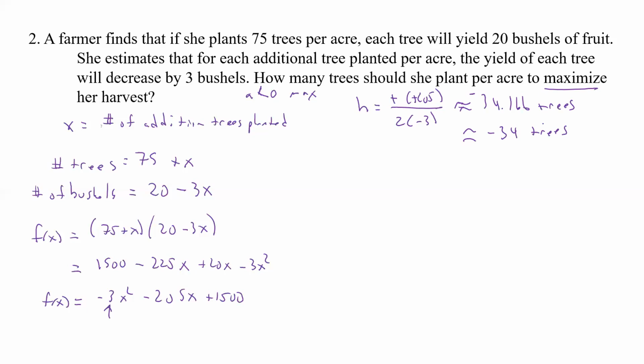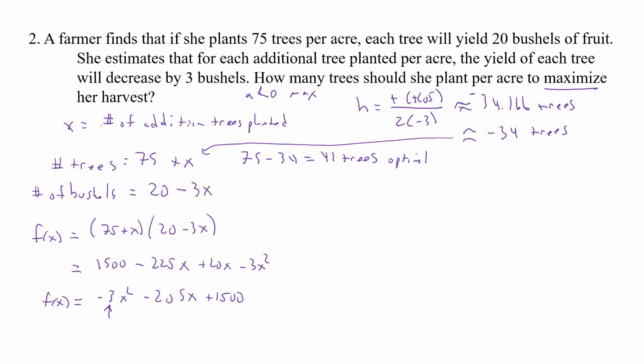Now, what does that tell me? Well, that tells me that's how many additional trees we planted. Well, we want to subtract that, so we want to take off that many. And so if I take off that, that's where I'm going to subtract it here. And so I'm going to plug this in here, and 75 minus 34 is going to be what? 75 minus 34 is going to be 41 trees. So that's going to be my optimal.